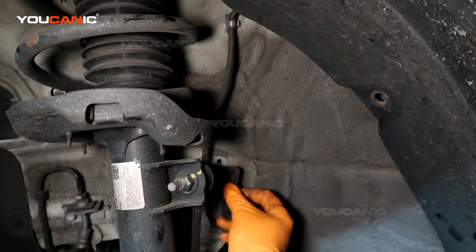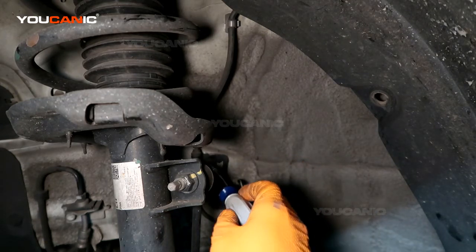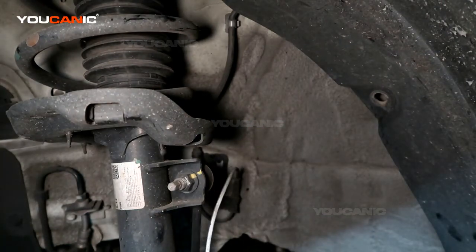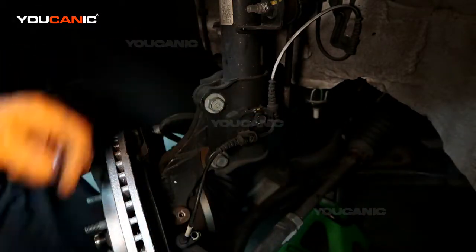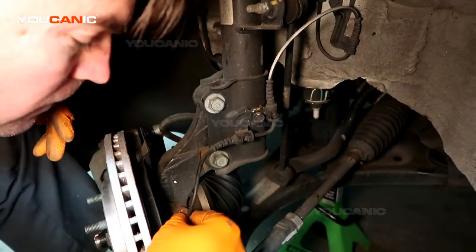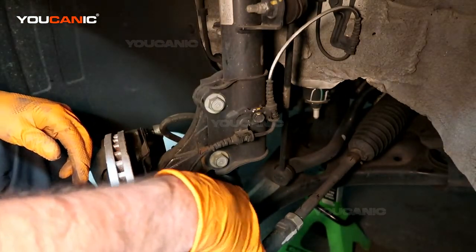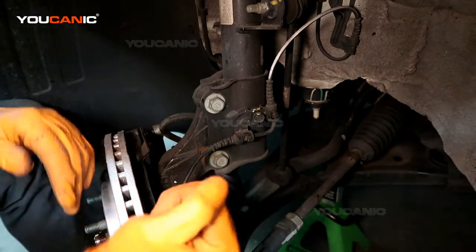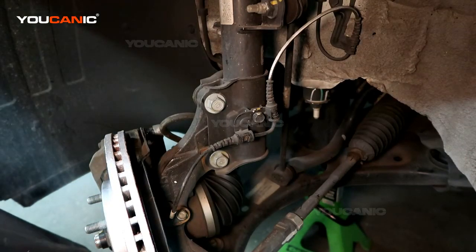This has a little metal tab, so you know the orientation there, and it sits there. Put the 10 bolt in there and tighten it up. And then know that this one goes here. So we've got our number 12 bolt that goes right here. And then you put the sensor in there and put the number 10 in there, and tighten that up. So that's how you replace your ABS wheel speed sensor on your 2019 Kia Forte.